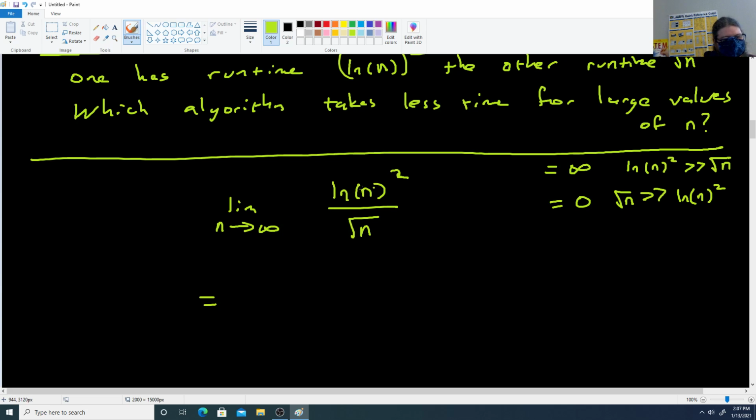So we start out here, and we're going to say, all right, natural log, as you go to infinity, that goes out to infinity. And if you square it, stuff going to infinity squared goes to infinity. Square root of stuff going to infinity goes to infinity. So we're in this form, infinity over infinity, which is this indeterminate form. So we're going to have to use L'Hopital's rule.